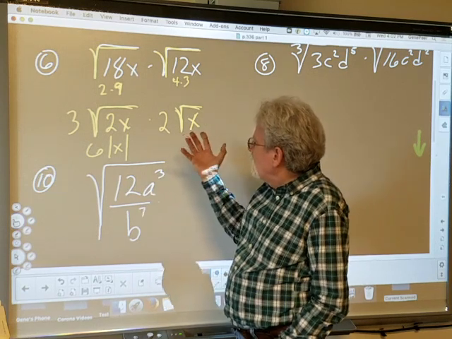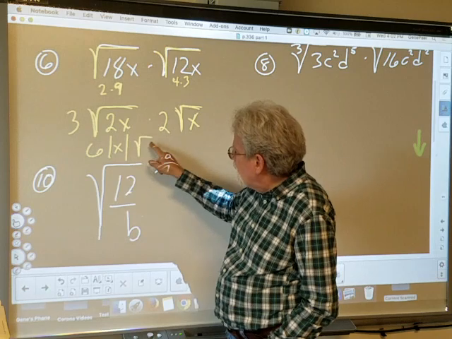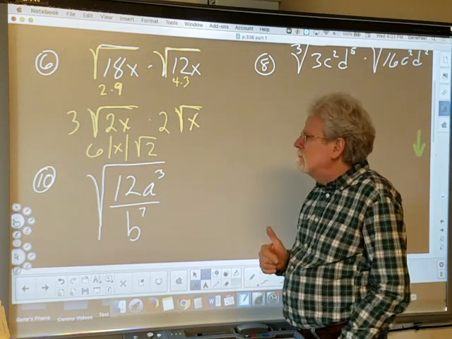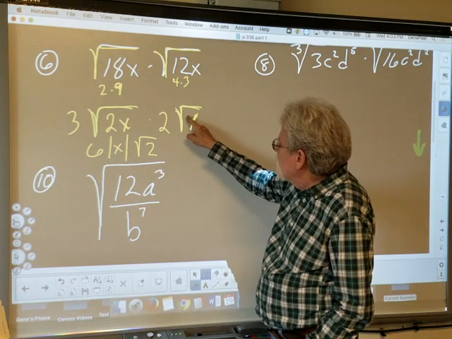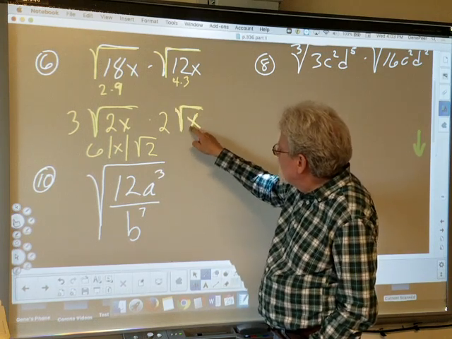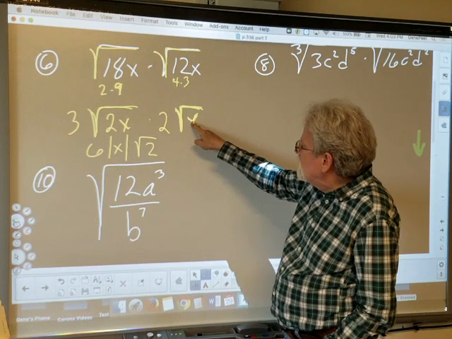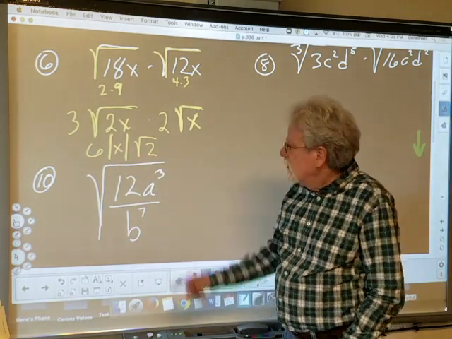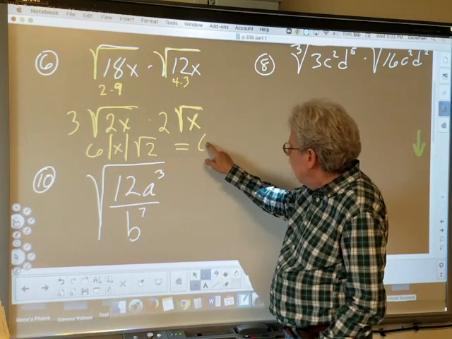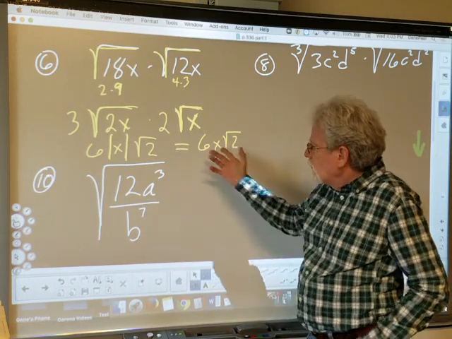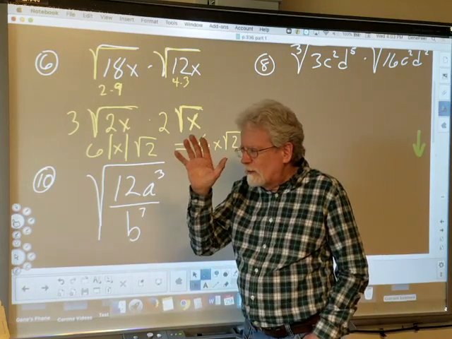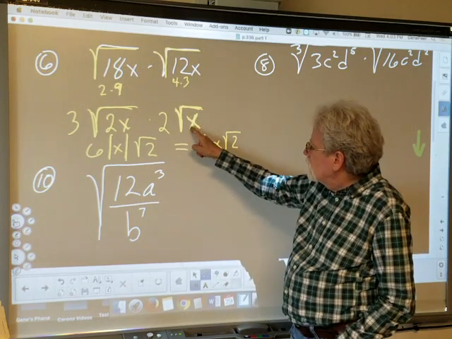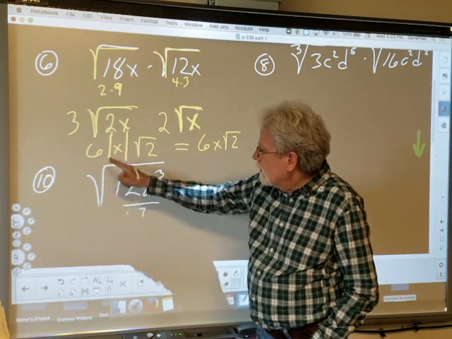But we're still left with one thing inside the radical that could not come out. That poor 2 was never able to come out. Now, one side of me says, yes, that is your final answer. But the other side of me says, you know something? I already know that x cannot be negative because we can't have a square root of a negative. If x is already guaranteed to be 0 or positive, then why do I need to repositivize it? I don't. Therefore, a better simplified answer would be 6x square root of 2. It's one of those situations where you could just plain forget to deal with the absolute value and still be right. Because since we know x has to be positive, we don't need to make it positive again.